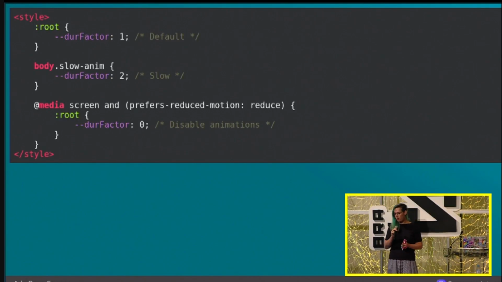Here's a good example for accessibility. By default, I've defined a duration factor to be 1. For elements which are slow animations, I've set duration factor to 2. And if they're using a browser which has the prefers-reduced-motion media query, then I set the duration factor to 0, which means that it'll happen really quickly.